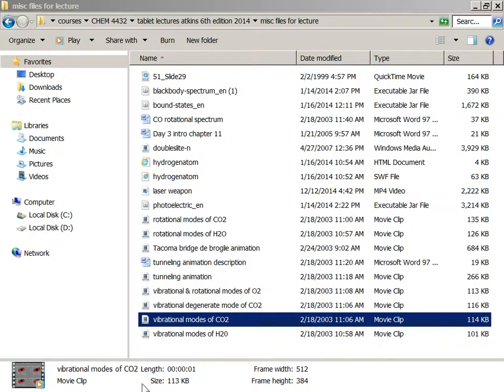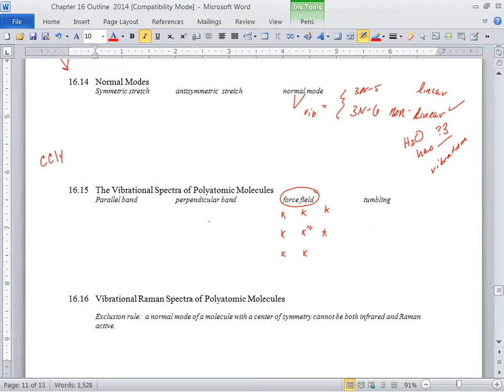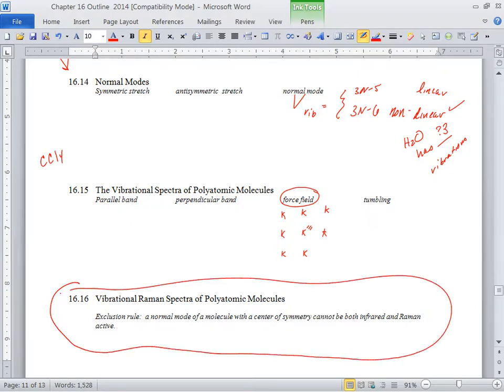So that's a lot of verbiage just to describe parallel and perpendicular bands, right? I think this is going to be useful in the homework. I'm trying to remember the homework, and I remember they're asking, is this vibration IR active? Is it Raman active? And that sort of thing.